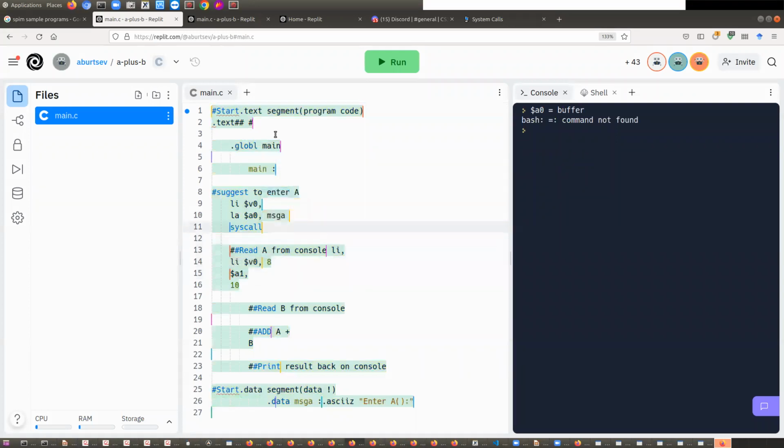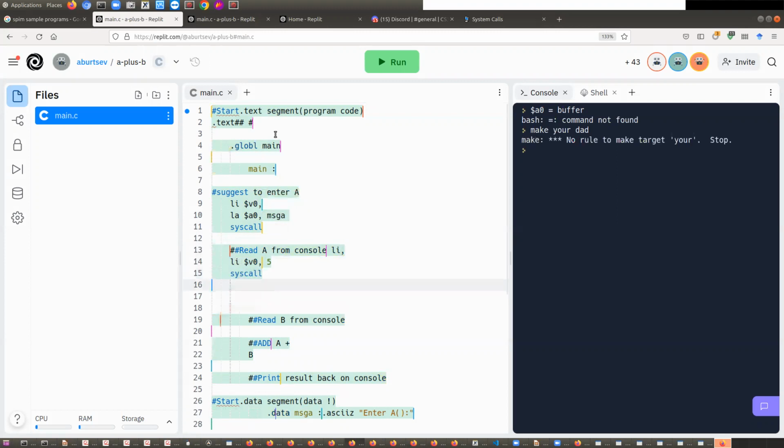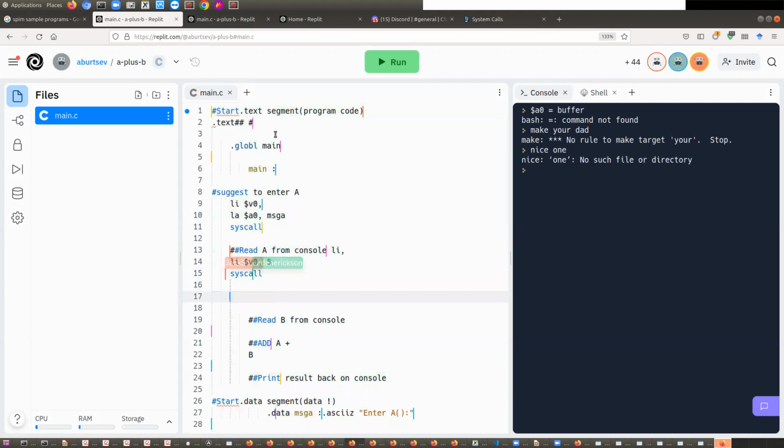So syscall number 5, and I do syscall, and now I'll put a comment: V0 contains A, right?